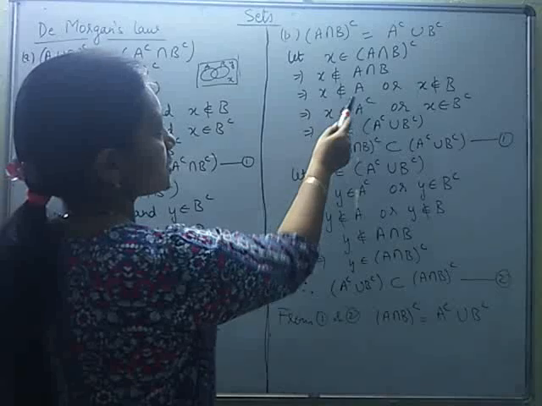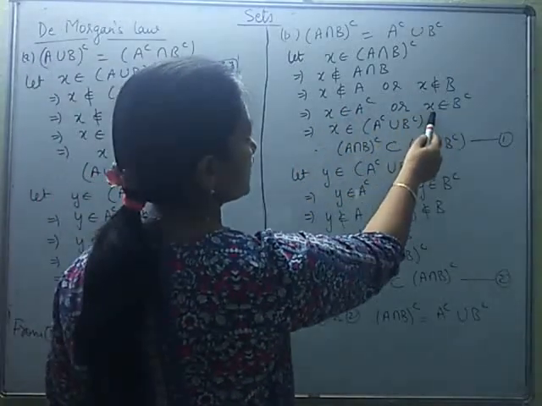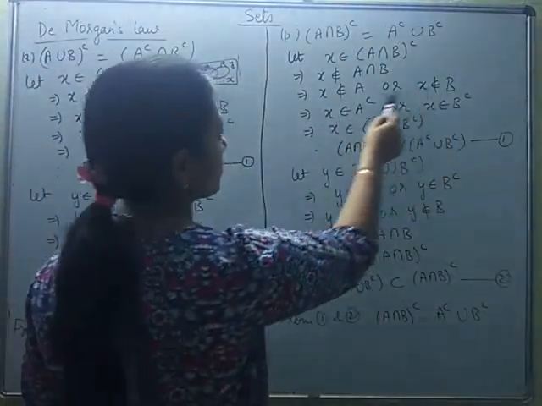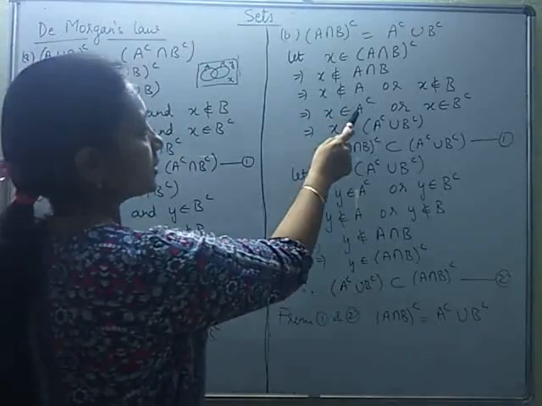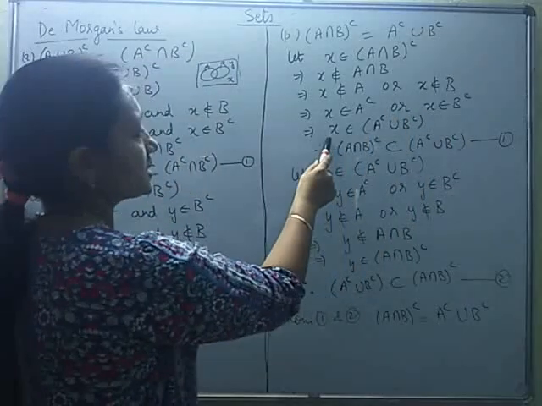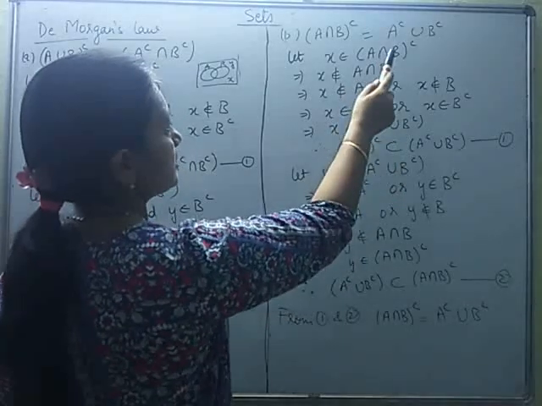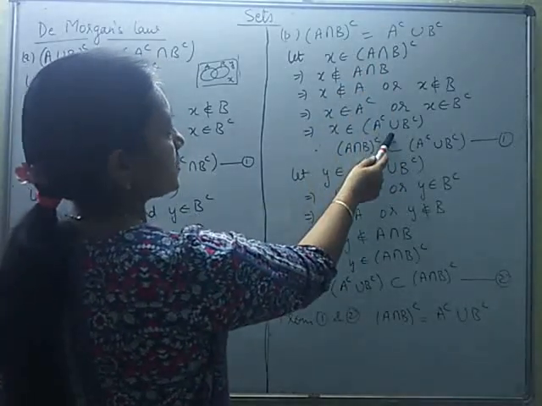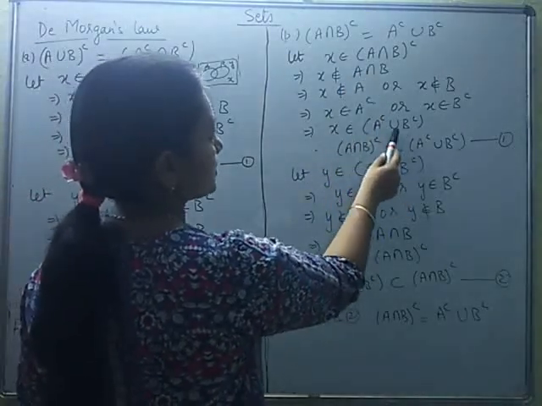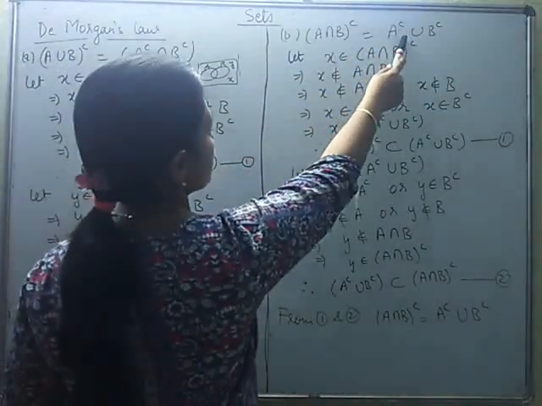So if X is not in A, where is X? It is in A complement. In the same way, if X is not in B, it means it is in B complement. Now look at this and recall the definition of union. So X belongs to A complement or X belongs to B complement implies X belongs to the union of both these sets. So earlier X was an element of this set, now it is an element of this set also. So complement of A intersection B becomes a subset of this set. Fine. So we know this is a proper subset of this set.